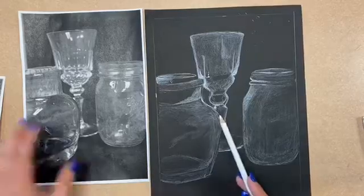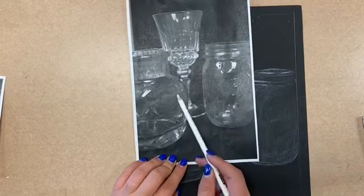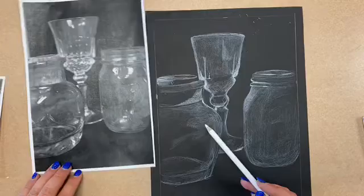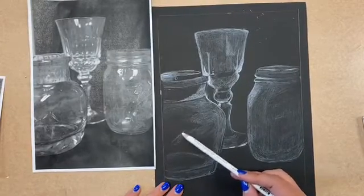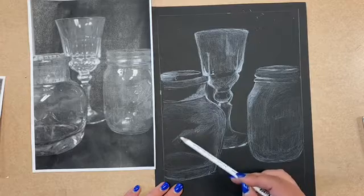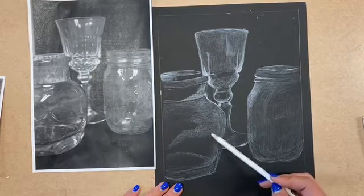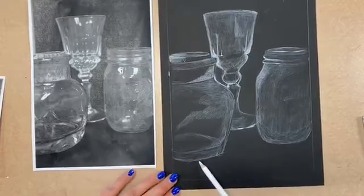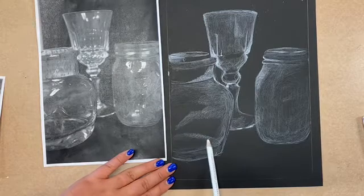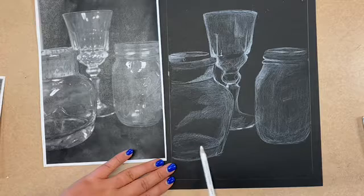And every so often, I'm going to look at my reference photo and see if there's anywhere that the glass might look a little bit different. So what I mean by that is right here, you can see this glass almost has like a swishing effect. So that means when I'm shading that area in, I need to try to replicate that texture on the glass. So your whole project will not be shaded just like a flat gray. You want to make sure that you're looking at your photo and you're trying to copy the textures that you see on your glass. So like down here in this jar, my shading will start to follow the bottom of the jar. If I just shade it all one flat and shade it all in the same direction, it's gonna make my project look really flat.